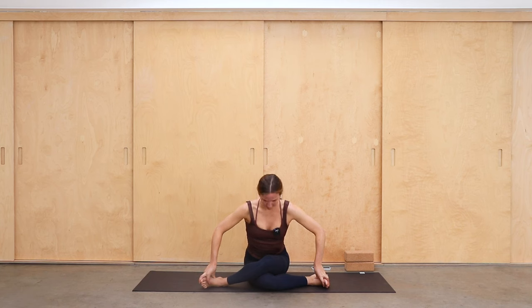On the inhale, lift the chest. On the exhale, bend the elbows. On the inhale, lengthen again. And on the exhale, take the hands down, bow the head. Breathe.